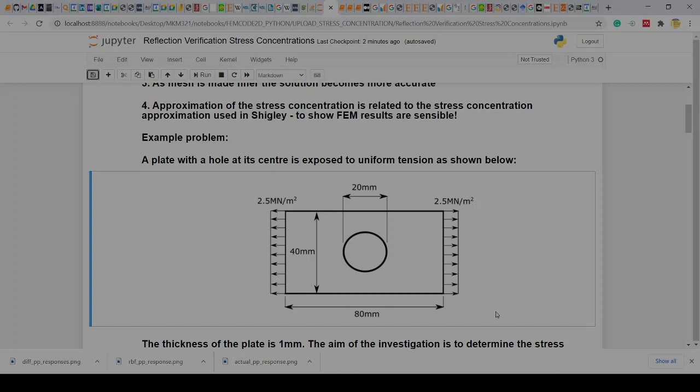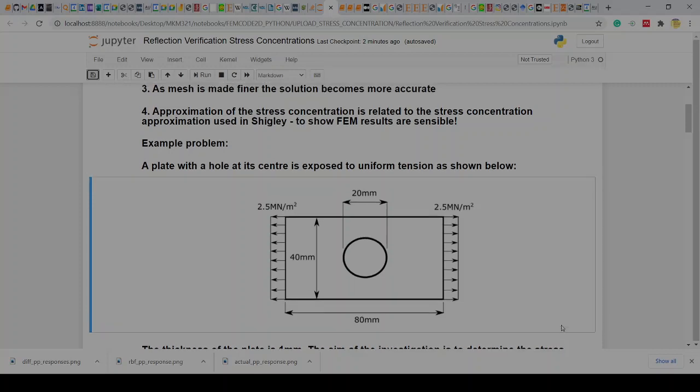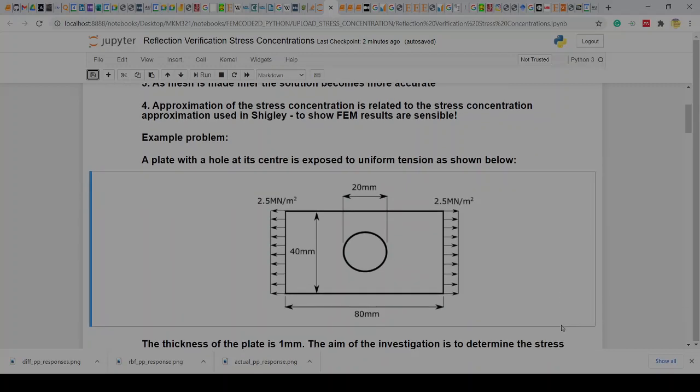But it's a nice example just to show you more or less those stress concentration factors that were supplied in Shigley in those tables or in those graphs that you had to read off, just to show you that the finite element method really naturally recovers what's going on in terms of if we have a stress concentration. So this is different from a singularity.